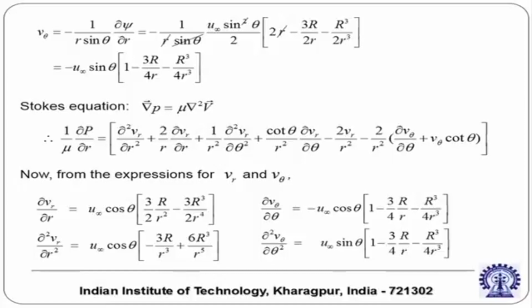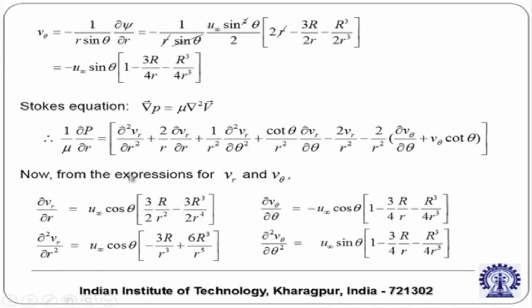Now, next we need to calculate the pressure field. To calculate the pressure field, we consider the r component of the Stokes equation. So, this is the Stokes equation. Stokes equation is nothing but the Navier-Stokes equation with the left hand side, the inertial terms, equal to 0. When you write this equation in terms of the r theta coordinate system, the radial component of the equation is given by this. Quite cumbersome, there are terms with cot theta and all those things. Again, you are not expected to remember or memorize this particular form.